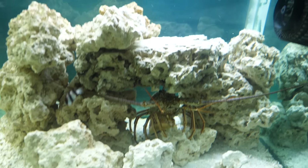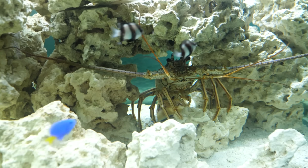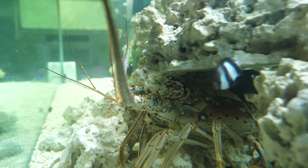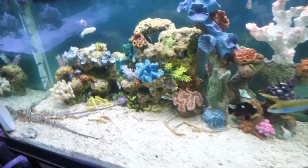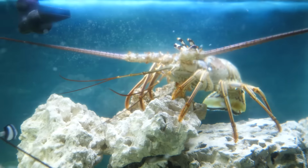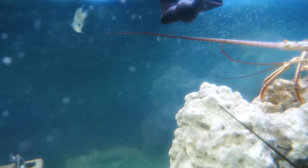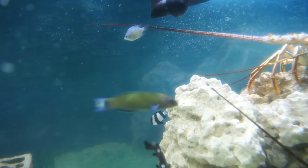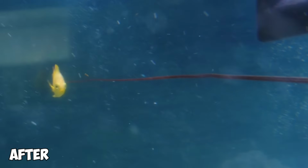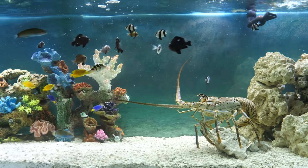The next morning, Omelette was acting super strange. He had boxed himself in with these rocks, and he stayed in the cave all day. And sure enough, the next day, there was his molt. And up on the cave sat Omelette. Right away, I noticed that his right antenna was no longer crooked. If you remember before, it was a little bit damaged, but now it's almost completely healed, which will make it a lot harder to tell Quiche and Omelette apart, but I'm glad he's healing.